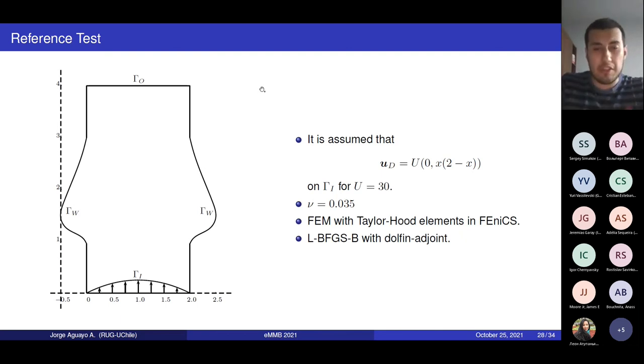the directional do-nothing condition. We are solving the direct problem using Taylor-Hood elements, P2 for the velocities, P1 for the pressures, and the limited-memory BFGS solver for the optimization problem with bounded constraints, the bounded version for the controls, using dolfin-adjoint and FEniCS for the finite element discretization. The idea about dolfin-adjoint is to use automatic differentiation in order to solve the adjoint problem and obtain better, quicker ways to calculate the derivatives of the functional. So the idea behind it is using automatic differentiation and calculating in a very easy way the derivatives, and obviously obtain a better way to implement the BFGS algorithm.